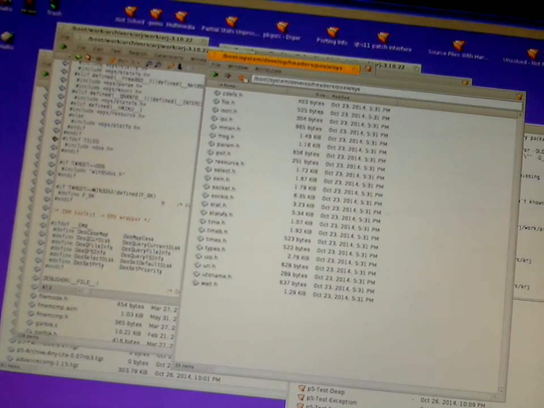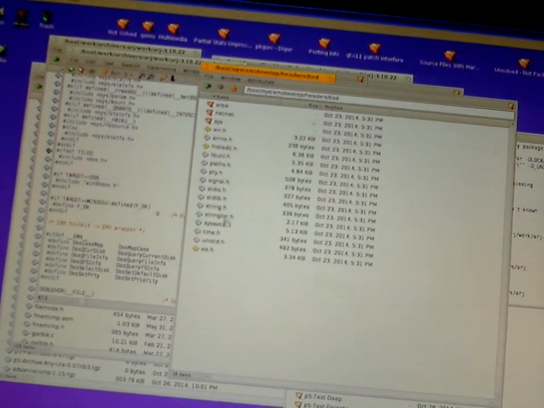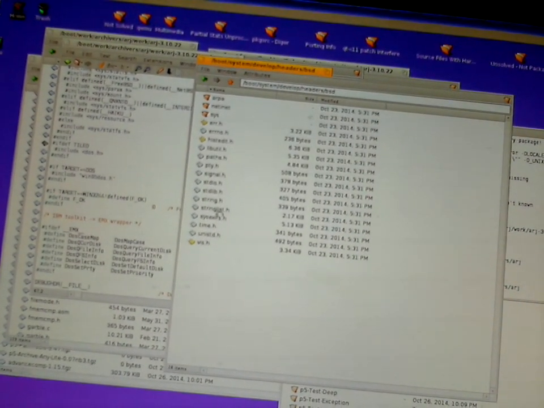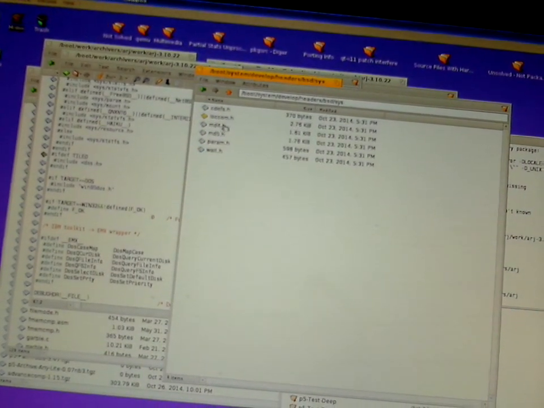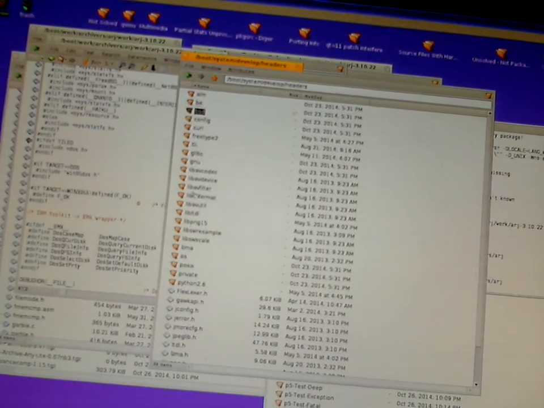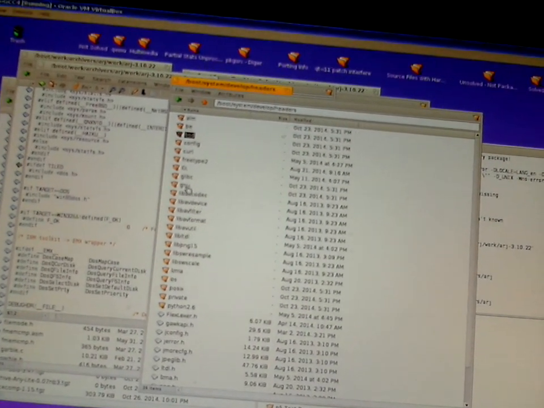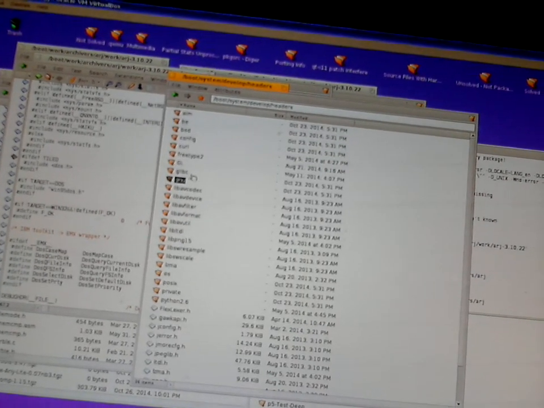So no sysfs there. It could be in the BSD directory, which is not supposed to be there. It also could be in GNU, but I think that was patched. So basically, we don't have that header. I didn't make a header like that.